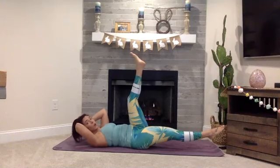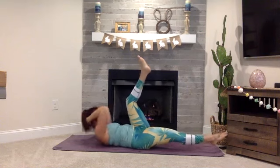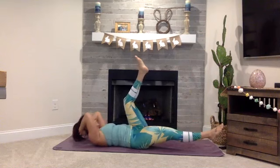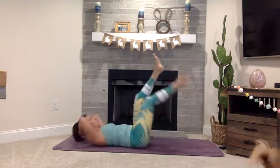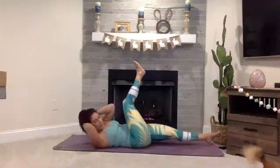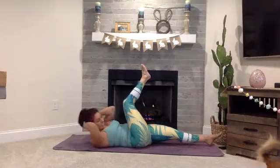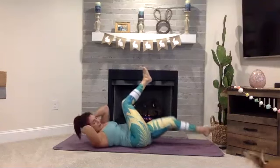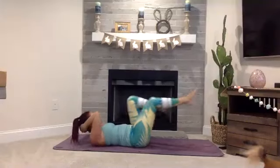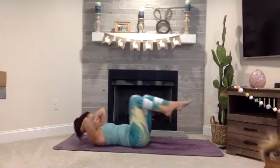Right leg 2-inch hold. Right elbow, left knee. Go. 10, 9, 8, 7, 6, 5, 4, 3, 2, 1. Switch. 10, 9, 8, 7, 6, 5, 4, 3, 2, 1. Bicycle. 10, 9, 8, 7, 6, 5, 4, 3, 2.